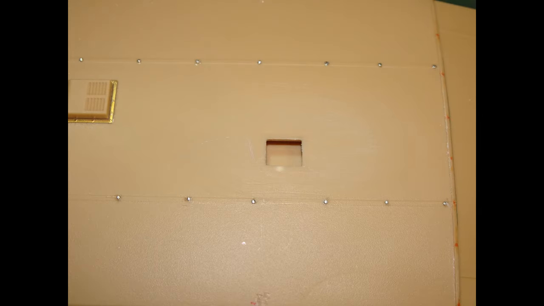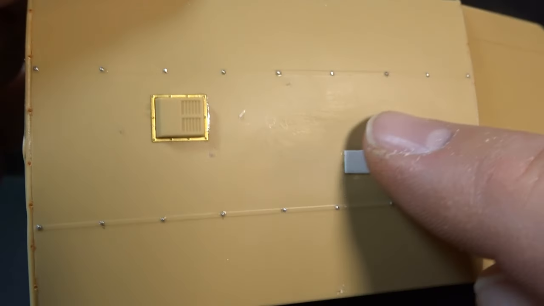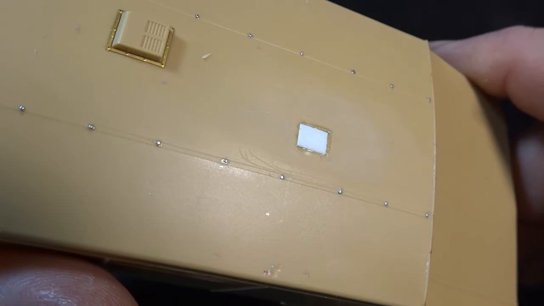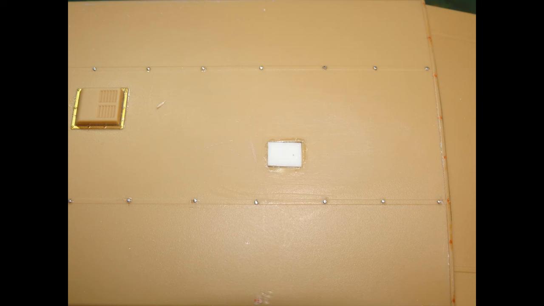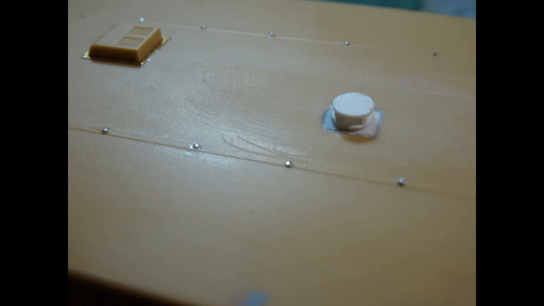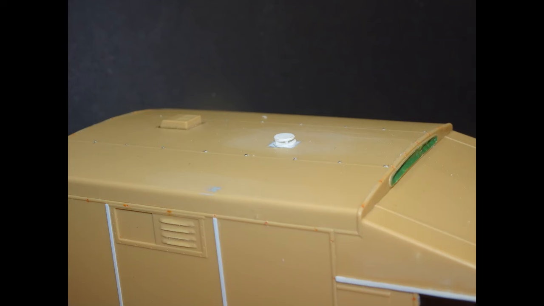However, as I was doing my research, I noticed that one of those are actually circular on the one in the film. So I had to cut it all out, make a hole, fill that hole in with some plastic card and some filler, sand it all back. And then it was a matter of making my own one with some plastic card discs and then just put a little bit of strip inside to imitate the actual fan itself. I'm not too sure about this yet. I think it may be a little bit on the small side. I may redo that, but at the moment I'm quite happy with the way it's all looking.